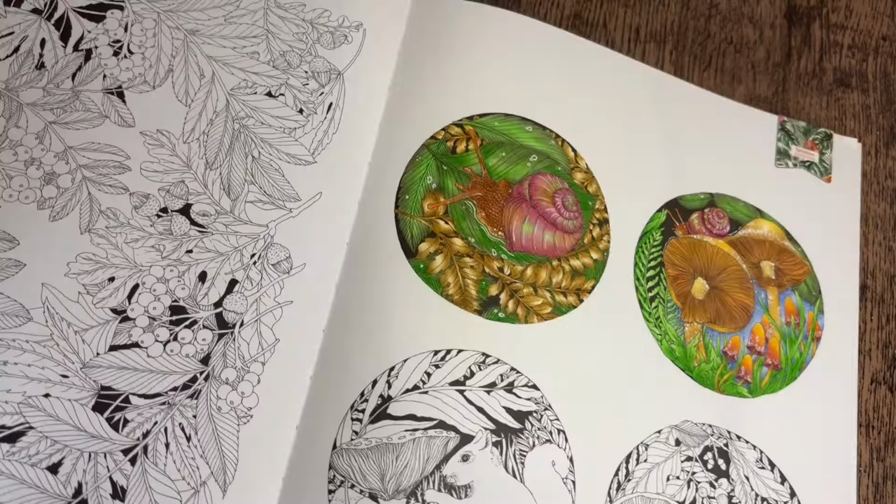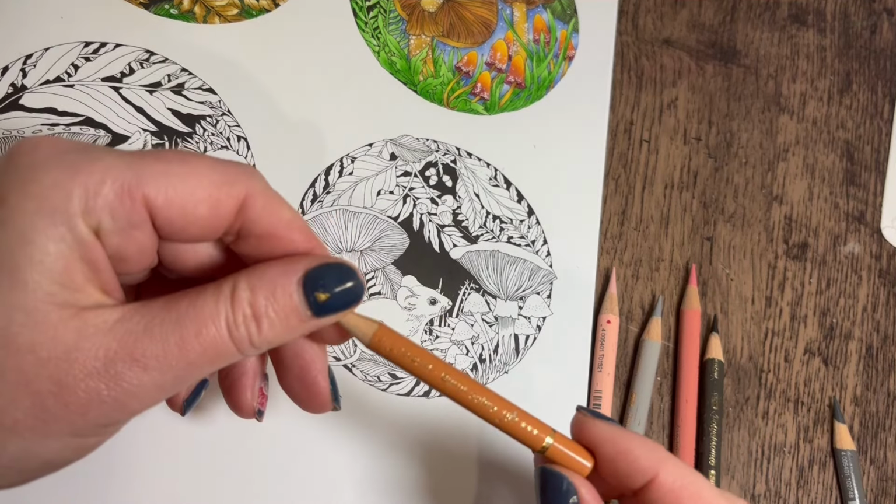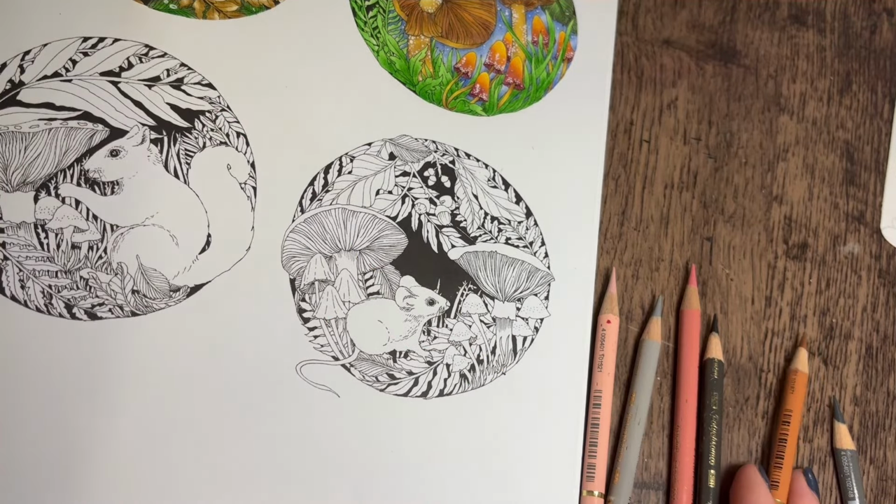So we're going to do this little guy. I thought, because I'm doing these mushroom browns like this one, they'll be the same as these, I'll do the mouse greys. So I've pulled out some greys. I've pulled out some beige red and some coral as well for the pinky bit of the tail, the ears and possibly the nose. Should I do him a little pink nose? And then I've pulled out this burnt ochre because I don't know if I might add a few strokes of that in somewhere.